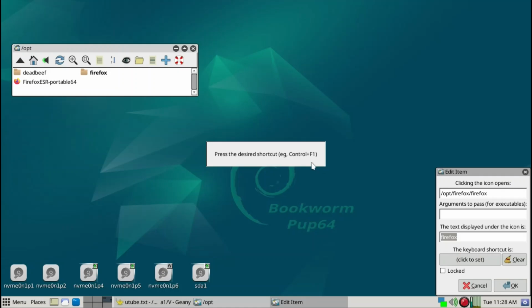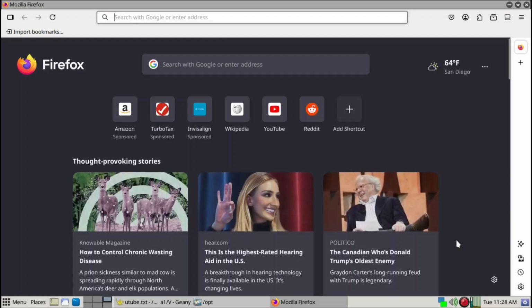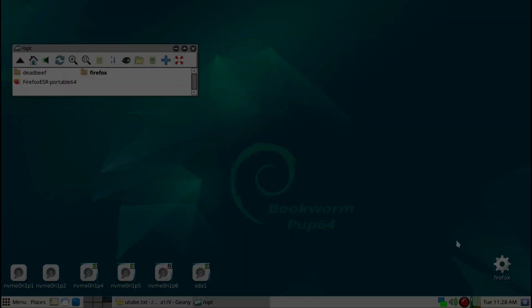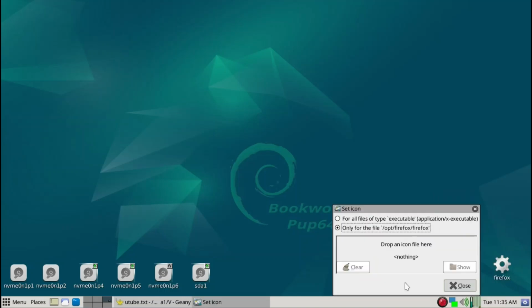For example, Super and W. We'll keep it at Super and W, and check it again, Super and W key. So it starts it off. Then right click on Firefox, go to File, Firefox, and then go down to Set Icon down here.